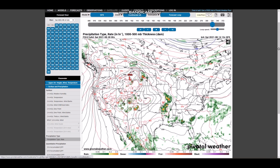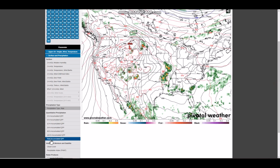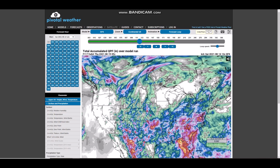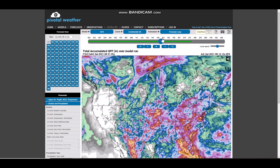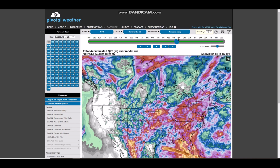Now, let's take a look at that total accumulated precipitation, and let me show you how much precipitation is expected from the GFS. So I showed you the European, again, GFS, very similar, southeast wet. Notice it doesn't put out as much rain for the northern plains, more into Iowa, Nebraska, Kansas. There is definitely some, and again, I think this is a bit underplayed, to say the least. I would again favor the European, as it has been way more consistent with the storm for the past 3 to 4 days as I've been watching it develop, rather than the GFS.